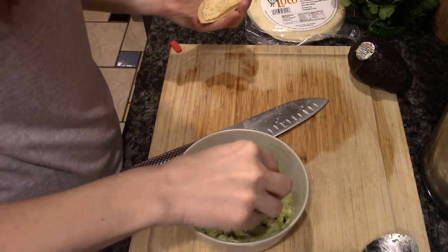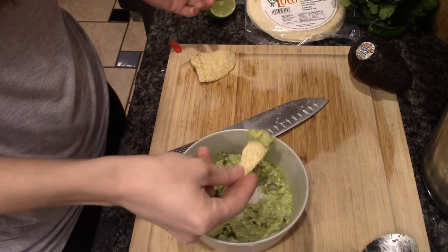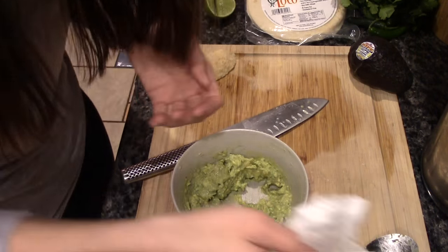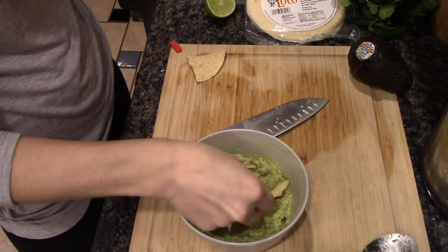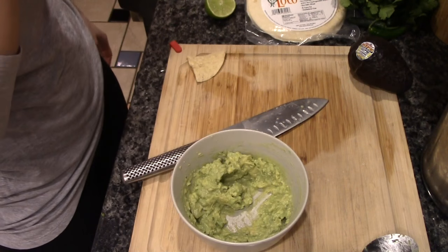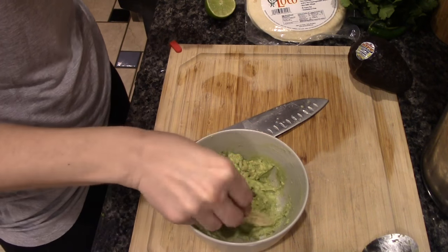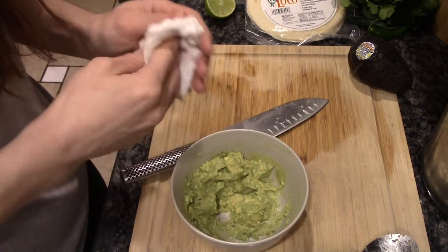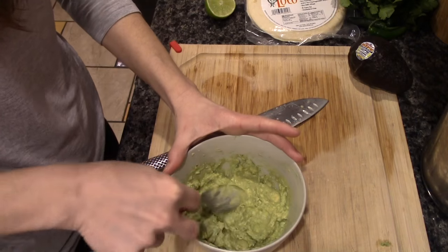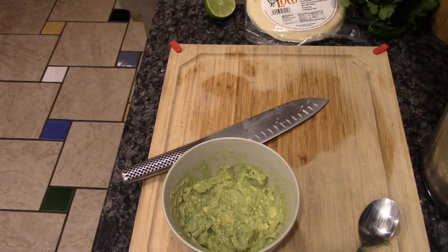I dropped a chip. This is why I might need that other avocado — give you some ASMR feels. I'm going to have to just make the other avocado. I'm really hungry so having a little snack doesn't hurt. Actually, I'll just do the one for now. If we need more I can make more, but I'd rather not waste avocado — if you have too much leftover sometimes it just goes bad.